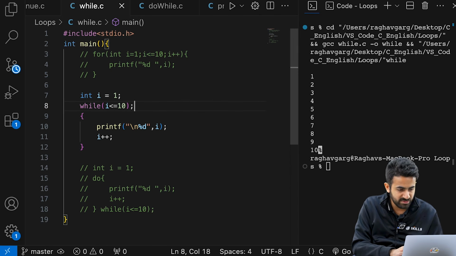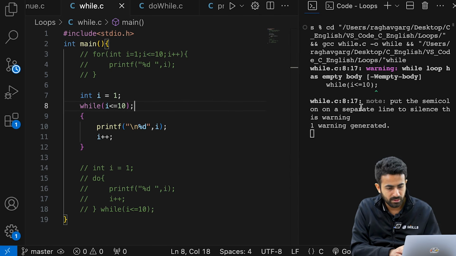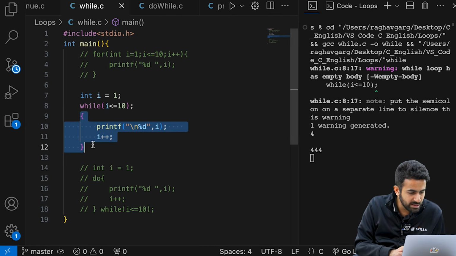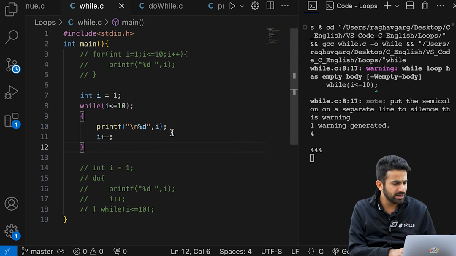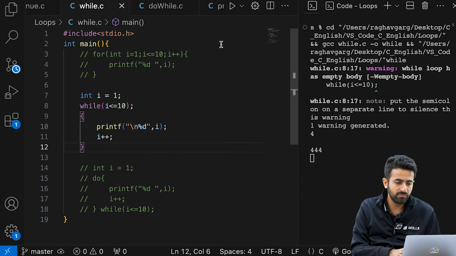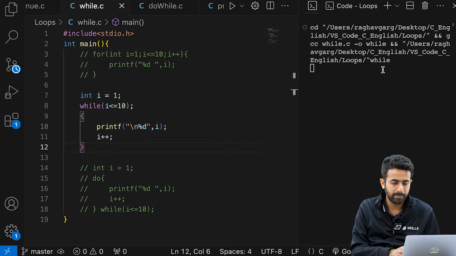But if I say this and then run it, first of all, it is giving a warning. Second of all, it is not printing anything, but it is taking input because these things are in a block of these curly brackets. So of course, it will give a warning. It should print 1 in certain languages, but again, as you guys expected, 1 to 10 is not printed.